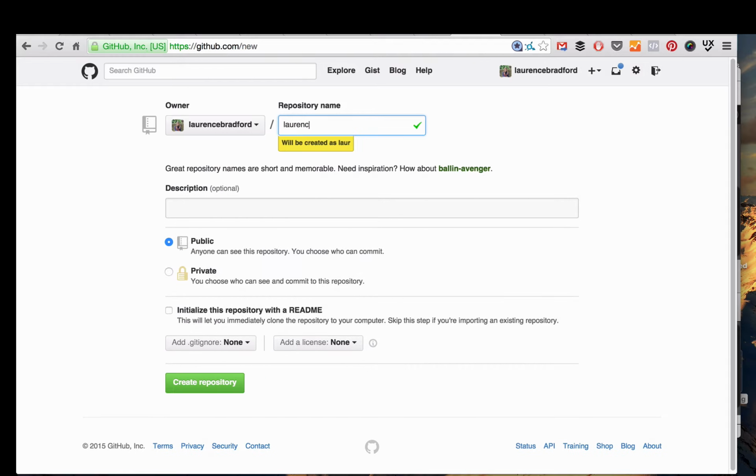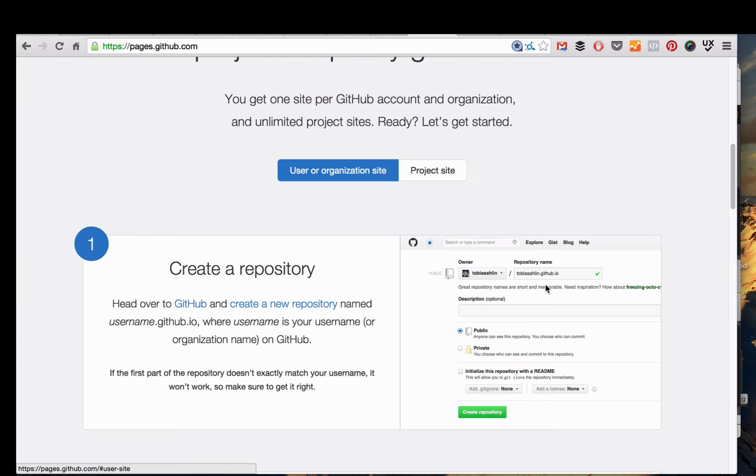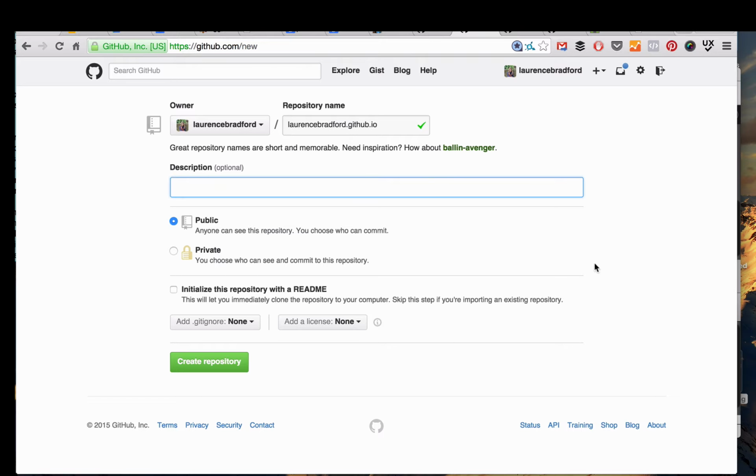So mine would be laurence.bradford.github.io. Okay? The description is just for the purposes of GitHub, so you can give information to people that may be interested in knowing what the repo is about. So I'll just put my user site.